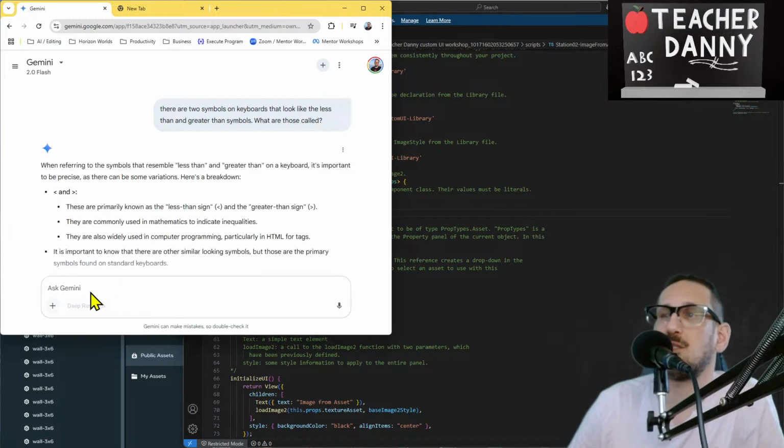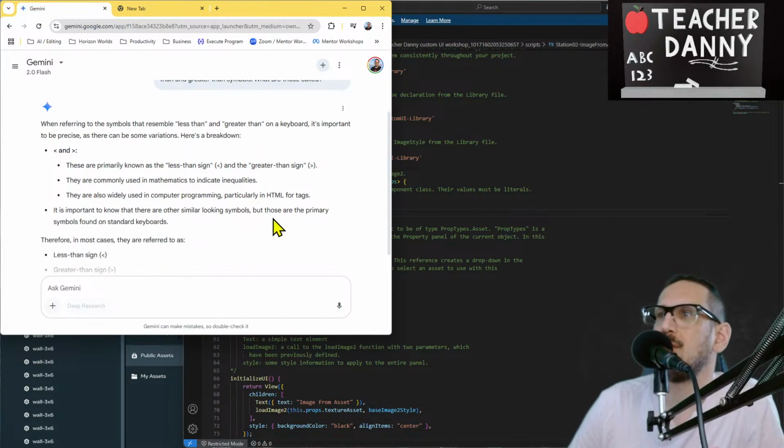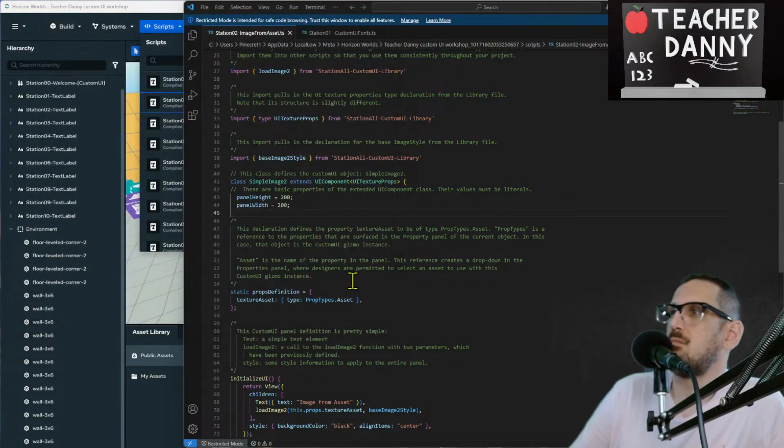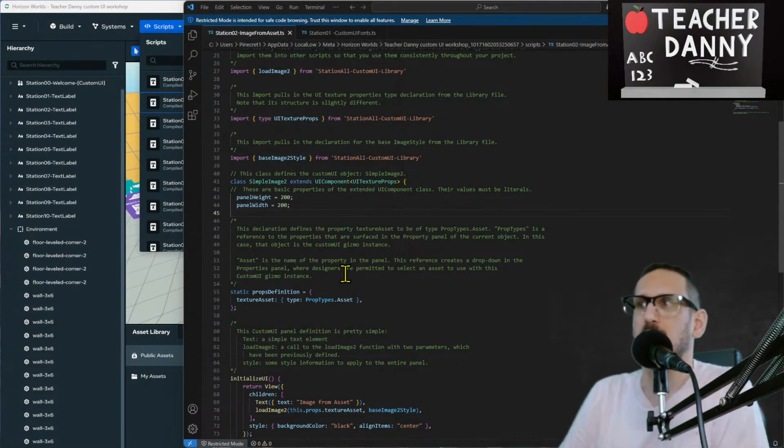I mean, you might not think this is important, but it's nice. Okay, we're referring to those on a keyboard. It's important to be precise, and here's a breakdown. Are they really just called the greater than and less than sign? They're not called like edge angles or something? It's important to know that. Okay, they're the less than and greater than sign. Voila. All right, so you did sound smart every time you called it that.